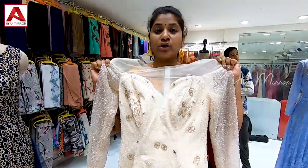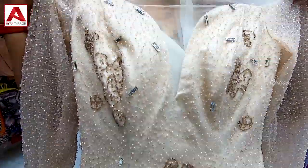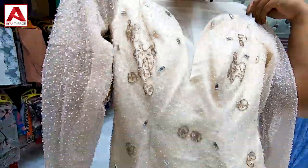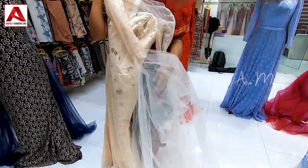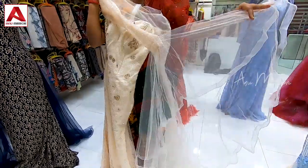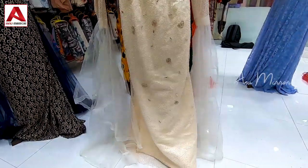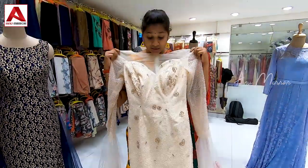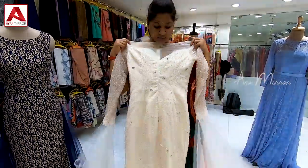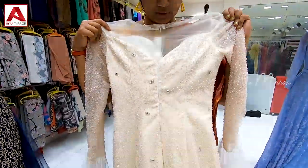This is a light cream fish cut type with a boat neck — a modern style design. You can choose full sleeves with net fabric in a fish cut type. The gear-wise sleeves are very different. Crystal beads are very good for nighttime party wear. There are many long frock options. The back side has a zip, and the back side view is also shown.